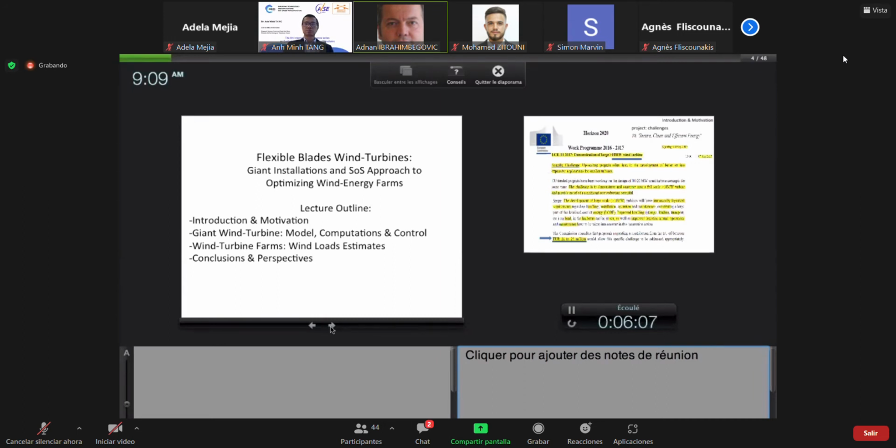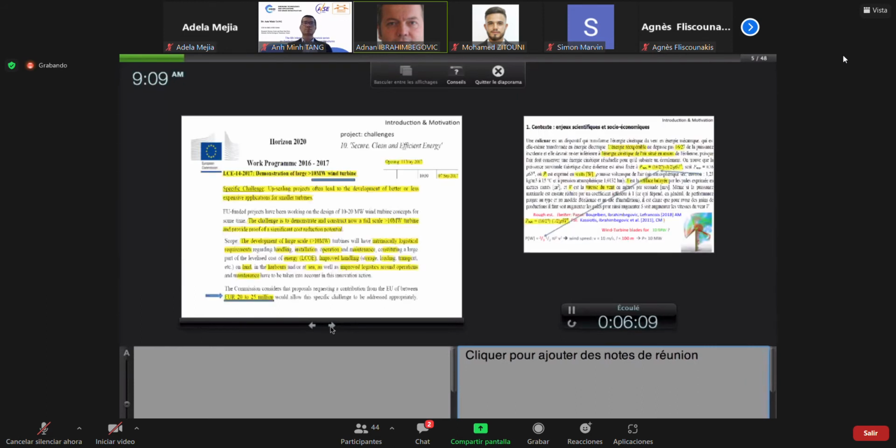The whole point came from a challenge launched a couple of years ago by the European community, because Europe wants to position itself as a leader in this green technology, even though Europe is polluting much less than many other big countries, especially your first neighbor, China. We are keen on reducing pollution. I guess the reason is that by introducing this, you also get many technological innovations. So it's all about that.